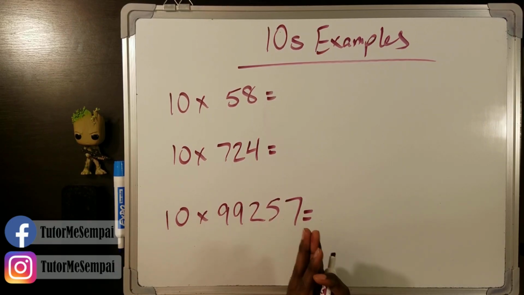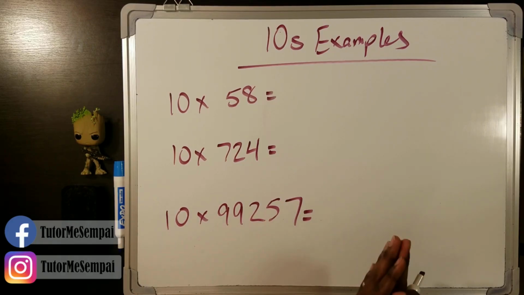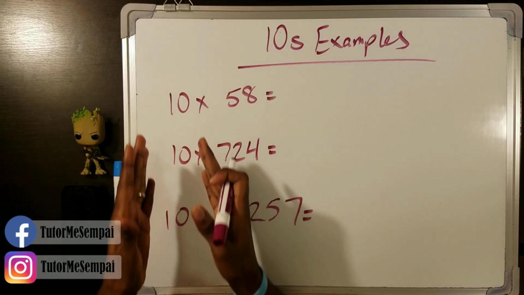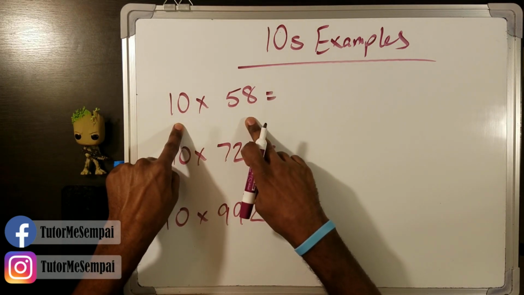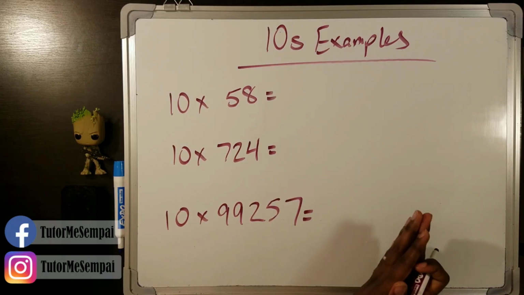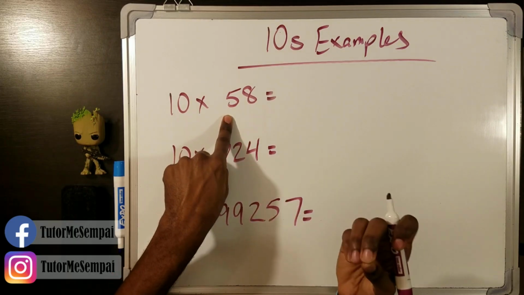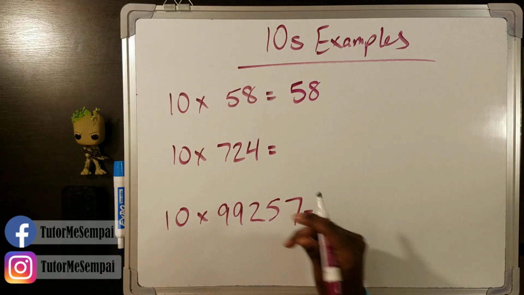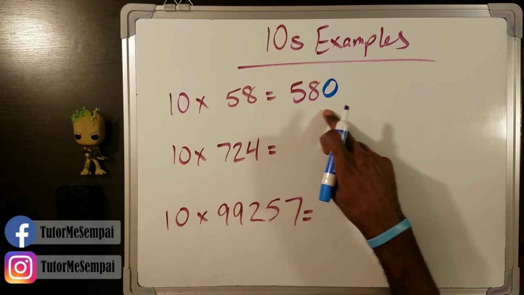Let's look at these 3 examples in which we're multiplying these numbers by 10. Now remember, the pattern that we saw was we're going to take whatever we're going to multiply by, and then if we're multiplying by 10, add a 0 to the end. So in this case, we have 10 times 58. So instead of trying to figure out what that is, using whatever other methods we may have learned by now, we are going to use our pattern that we just found. So 58, we're going to write that right here. And then since we're multiplying by 10, we're going to add that 0 to the end. So this answer is going to be 580.